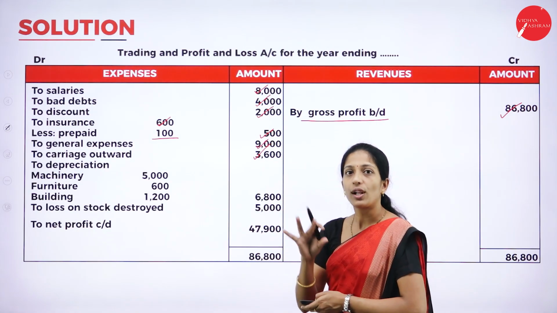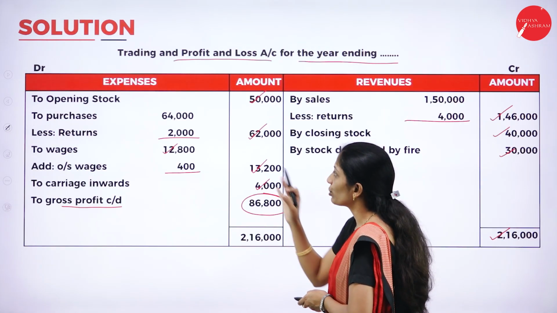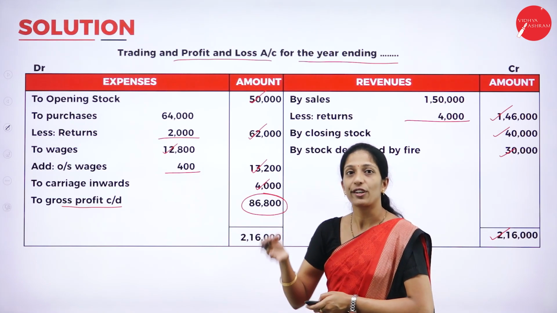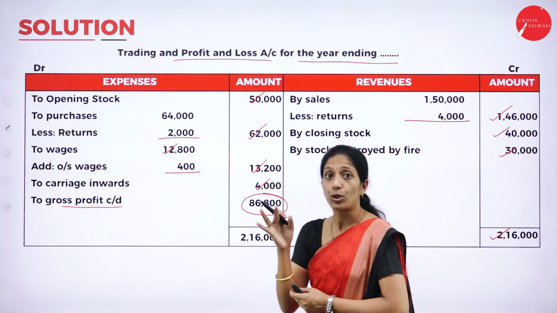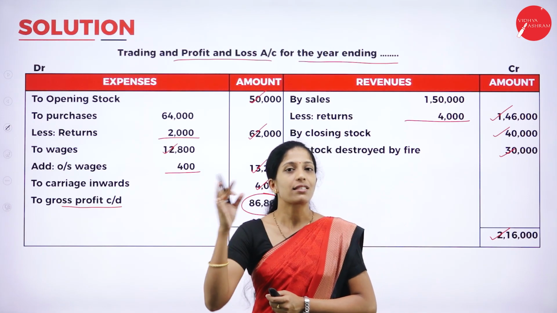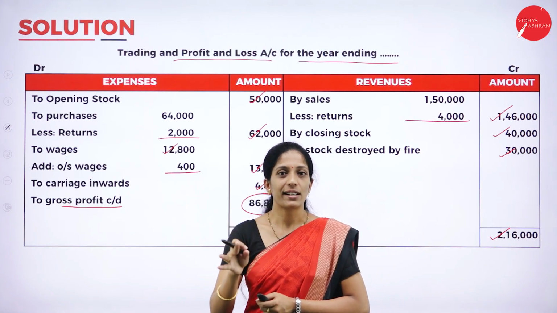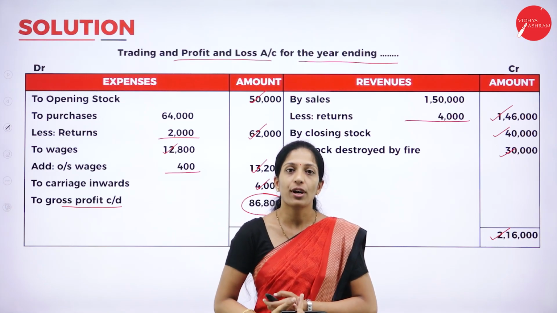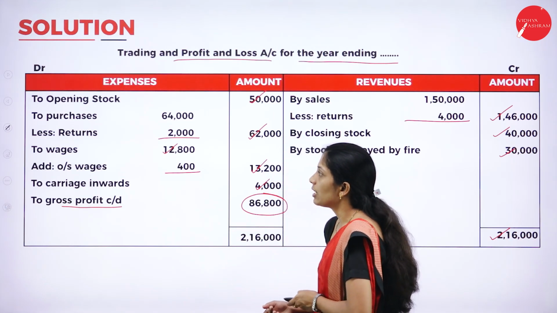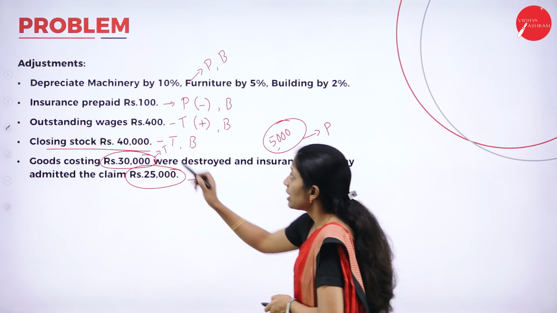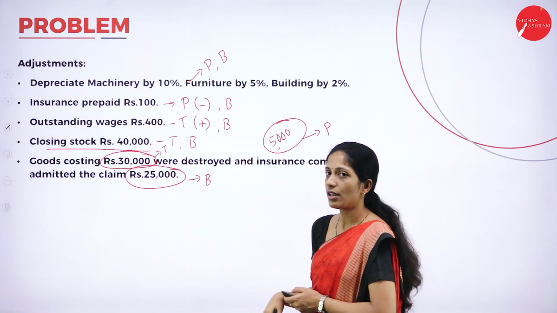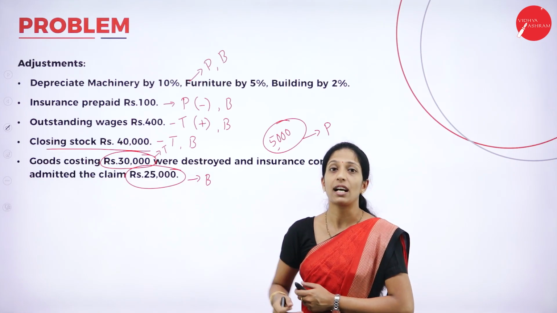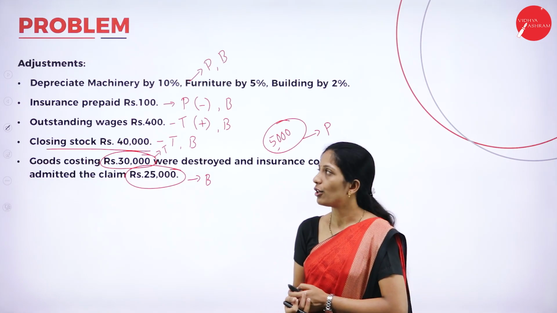Next, we are done with all the items in the trial balance. Now, go through the adjustment, whether we have recorded all the adjustments at least once. As I told you, it should come twice in a solution. Once it will come in the balance sheet, and at least once it should be there in trading profit and loss account. So, go through the adjustment. Depreciation we have not recorded. So, now we shall record. Depreciation has to be recorded in the debit side of profit and loss account.